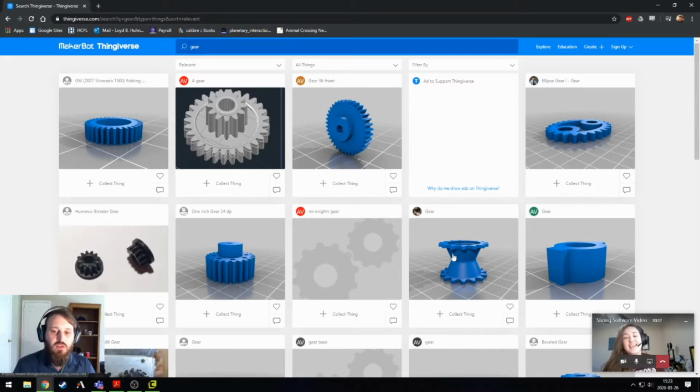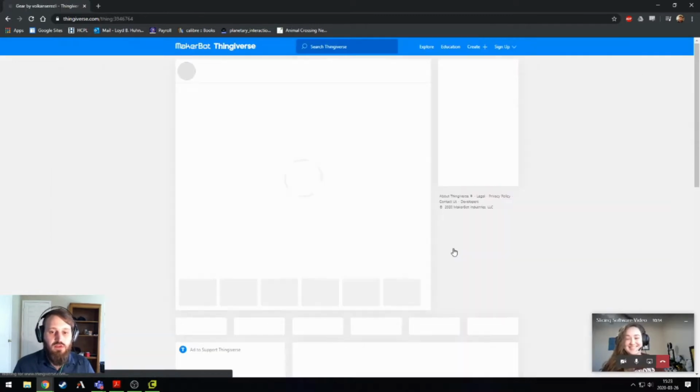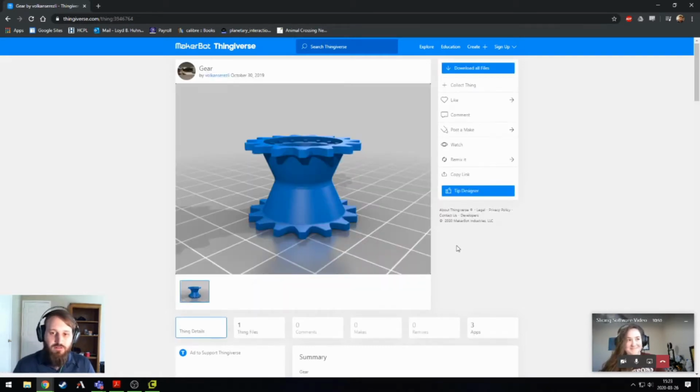All right. So with this one, we are going to simply download the file, and these are usually prepared by other people. So this is an object file or an STL file in most cases. Oh, there we go. Okay, well, fun then. Is there something you wanted to say about it?